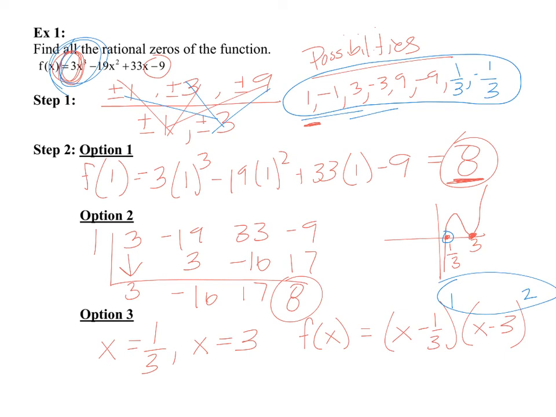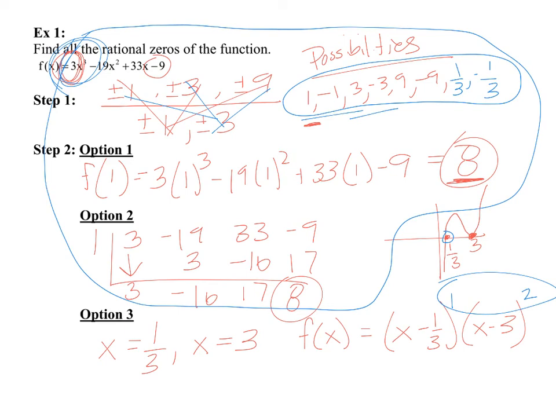And that's all there is to this lesson. Now you need to know how to do this by hand, and on the benchmark, no calculators are allowed. So once again, just touching on the big idea, factors of the constant over factors of the leading coefficient. You figure out all the different possibilities, and then you test them one by one.